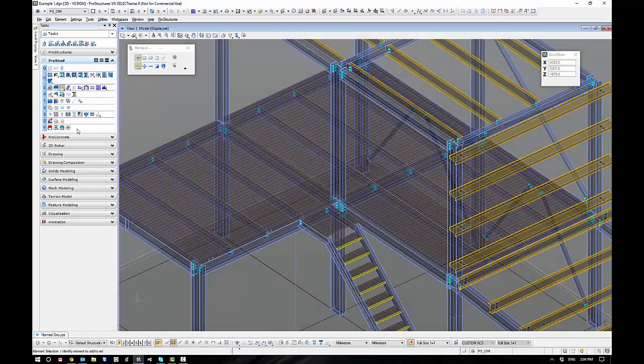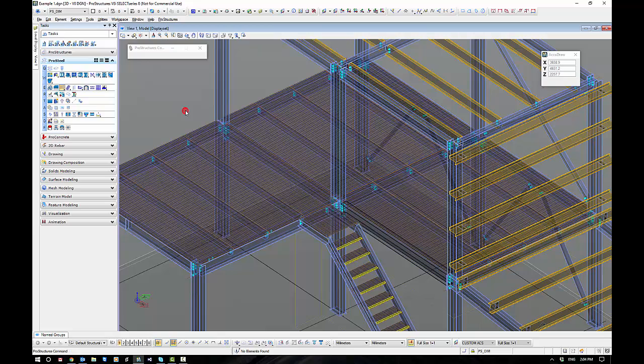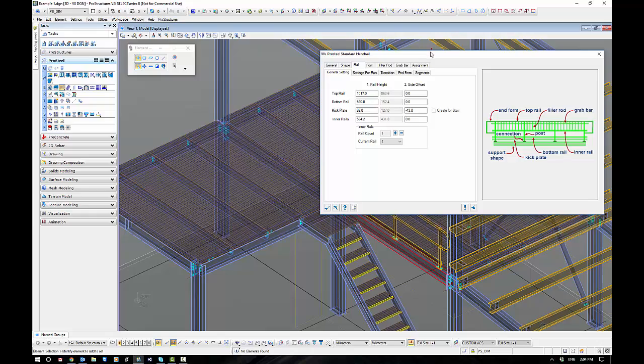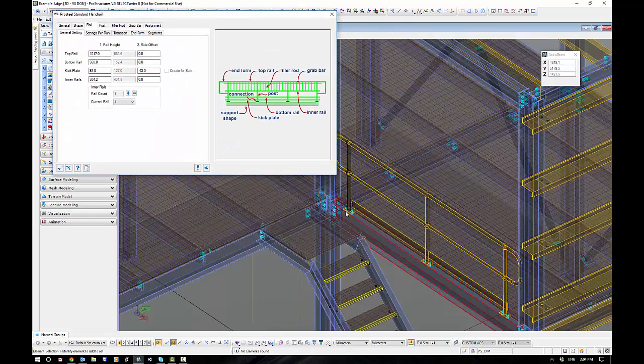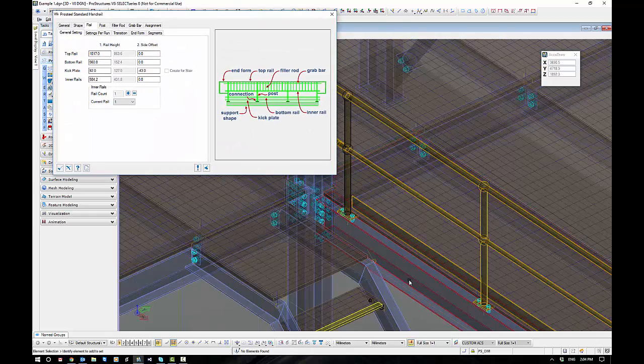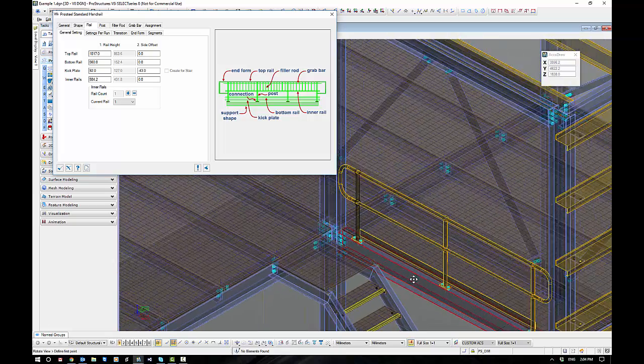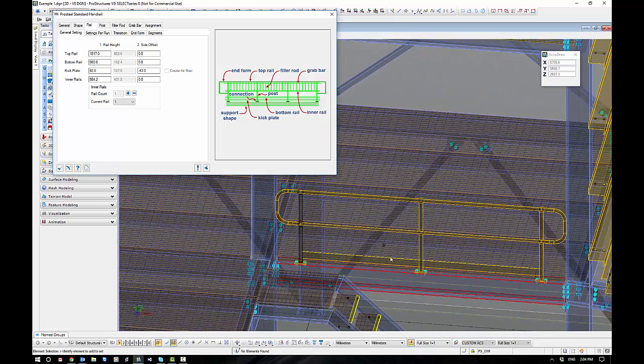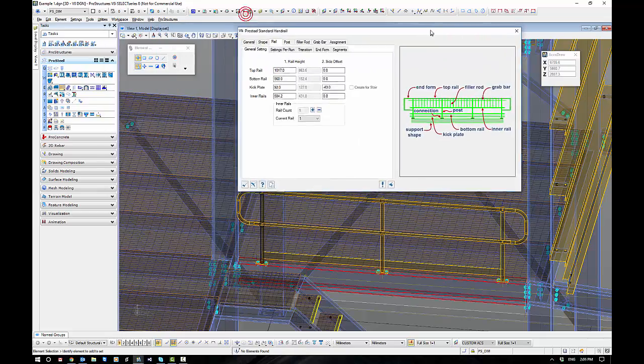Okay, so let's move on and have a look at our second type of handrail. It's number 2 in our handrail set and called Standard Handrail. You simply select the object that you want to associate the handrail to, and in it goes. It creates a logical link to the beam that you pick. And you can pick more than one beam. In this instance I've just picked one. But if I update this beam, because there's a logical link, it updates the bolts, etc. It will lengthen the handrail and so forth. So it's really pretty cool.